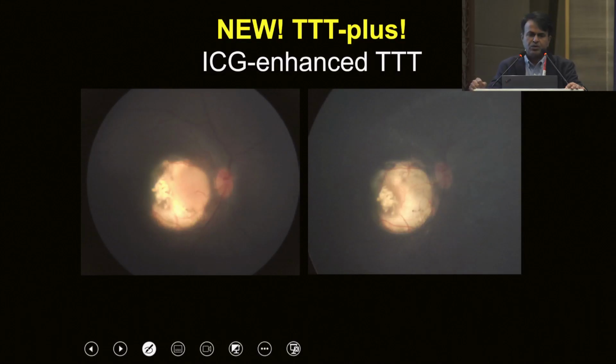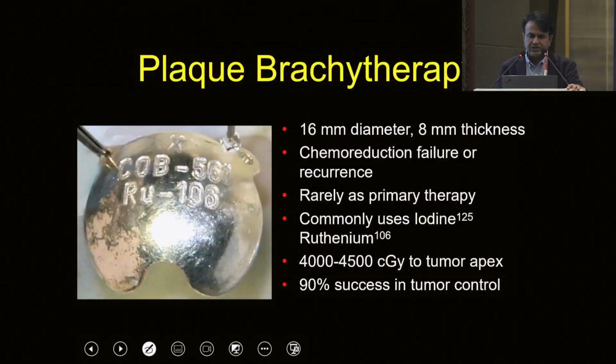What's new in TTT is we use the synergistic combination of TTT with indocyanine green. You can't call it exactly photodynamic therapy, but there's a synergy between ICG and the wavelength of TTT that you use. So it can be used advantageously in patients who have had a recurrence or had a tumor with very little pigment background. You can see this is a flat white scar. On top of that, this patient has unfortunately recurred, and that can be treated with ICG enhanced TTT that has about 80 to 90% success. So you don't have to resort to plaque brachytherapy or chemotherapy here. These recurrences can safely be treated with ICG enhanced TTT.